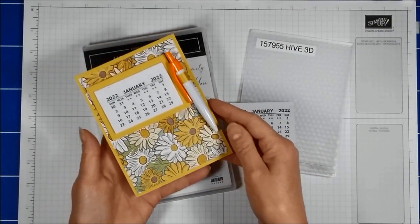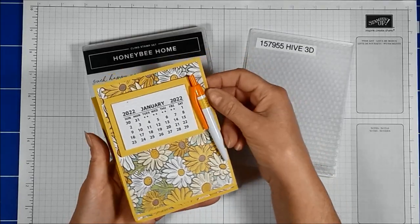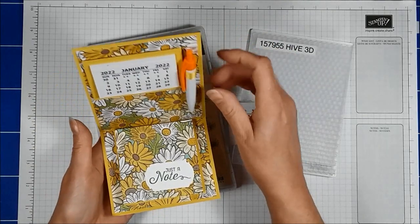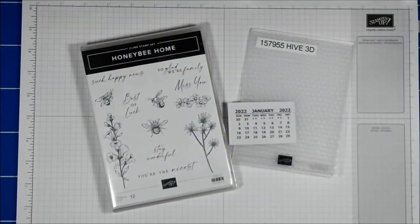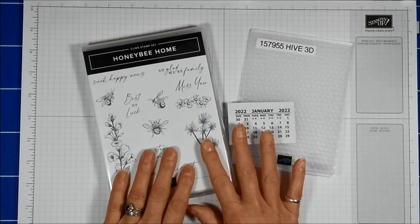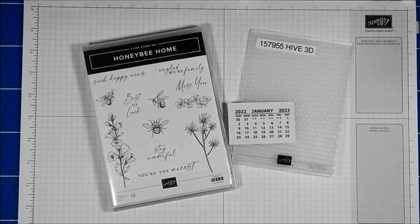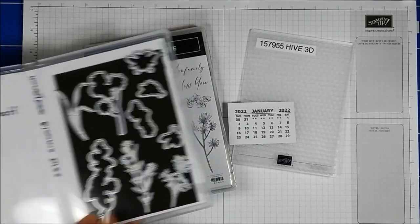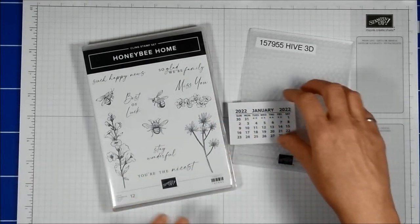This is one that I made previously for sale here at a craft fair, and basically the easel works like that. This is using old paper, so I'm going to show you how to make that easel calendar using a new suite from Stampin' Up! That's available from January the 4th, and it's the Honeybee Home stamp set, the Honeybee Blooms dies, and also the Hive 3D embossing folder. Those are all new.